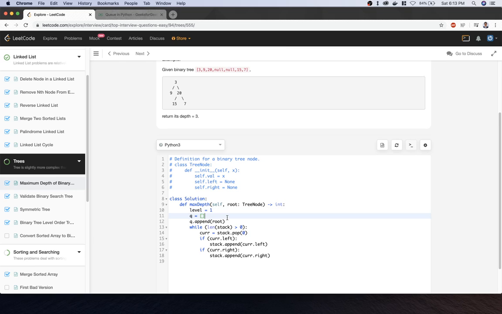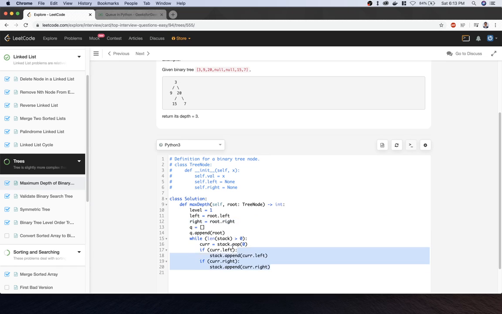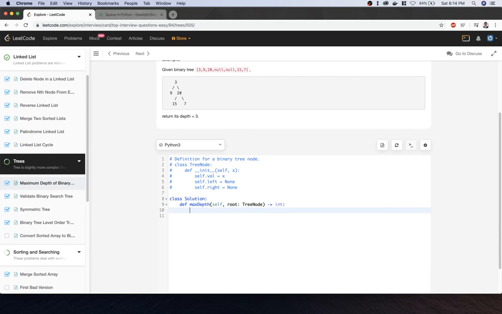Of course, when you append the root, you're always at level 1. So what happens if it's, for example, a null? You're going to have to keep track of all of that. And that's definitely doable iteratively, but for the sake of this problem, I'm being lazy. I just want to do it recursively at this point, just because I just want to get it done with.